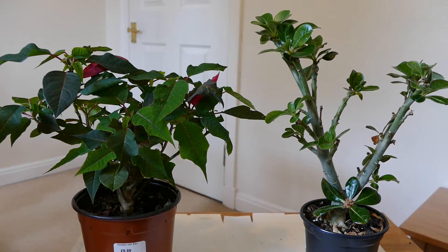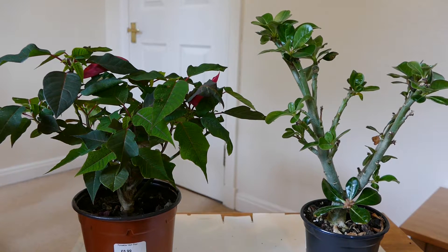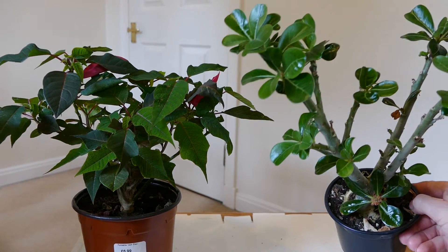I did grow this plant once in Taiwan and it grew about 20 to 30 centimetres in about three months — it grew a lot of height, really well. But that was in the tropics in mid-summer; it was a particularly hot year, 38 degrees in the day, and in Taipei City it doesn't even get below 30 at night. Whereas here it's about 22 degrees constantly in my flat at the moment, so it's a lot cooler, but we'll see how it does.